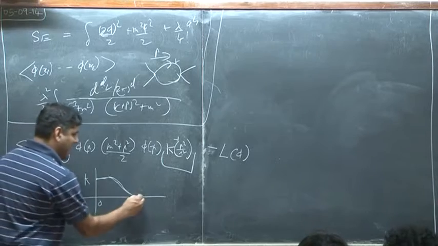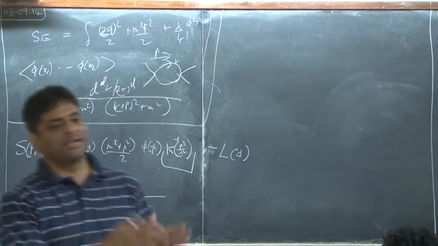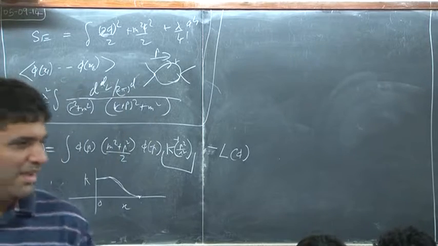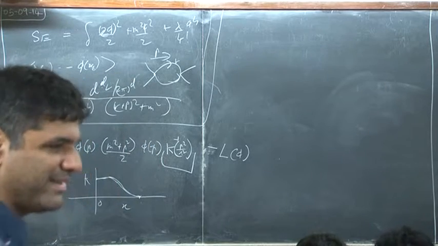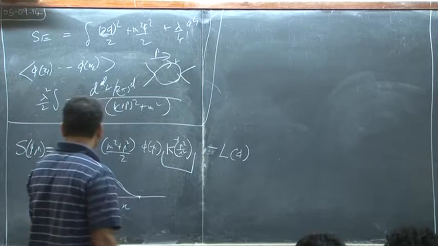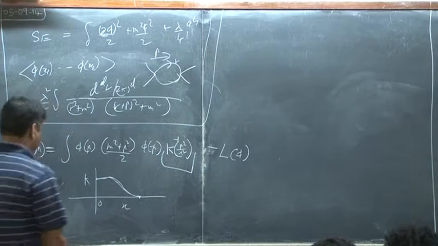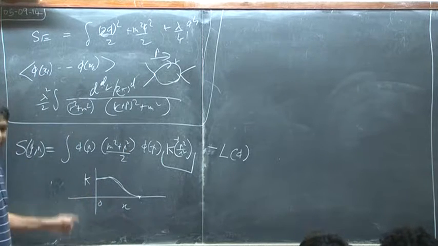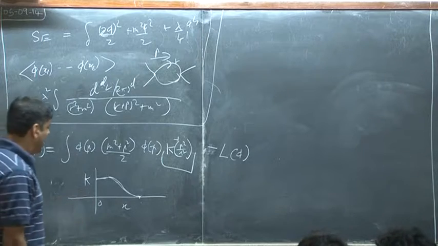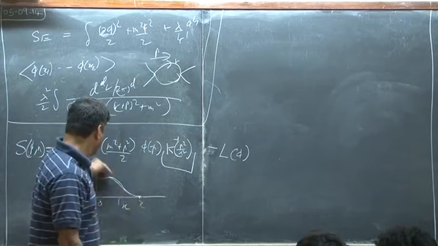And we will also choose it to be everywhere differentiable, even though it goes strictly to 0 after a certain point. This is possible too. This is the graph of K. Now we'll see why. So let's say that this is 1, or 2, it doesn't matter, some number of order 1.